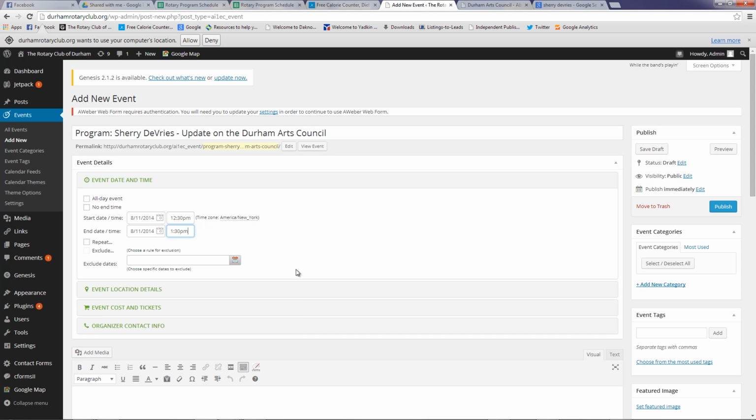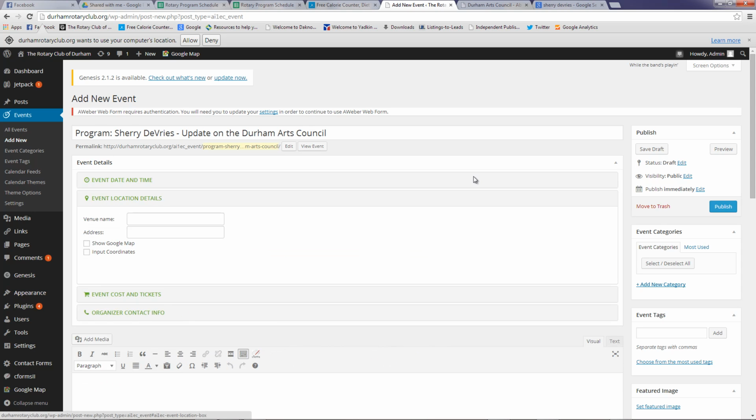If you just want a simple event on there, that'll show up, and then you hit publish. But if you want a little more, and I recommend this on a lot of things, there's a couple other windows you can use. The location details. This is particularly useful if you're trying to give anybody information about how to get to the event, the Civic Center in our case, or sometimes we have events off site, so to speak, and this is where we can put a map.